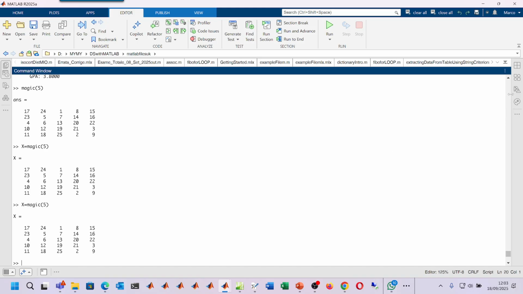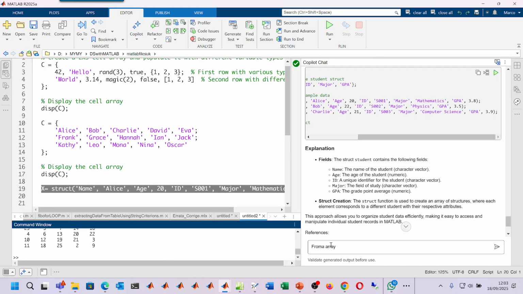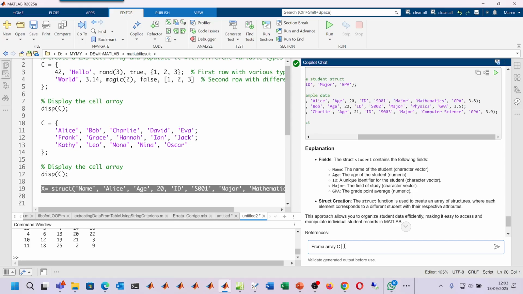So I ask Copilot: from array x, create a table. The names of the rows are 5 Italian regions.